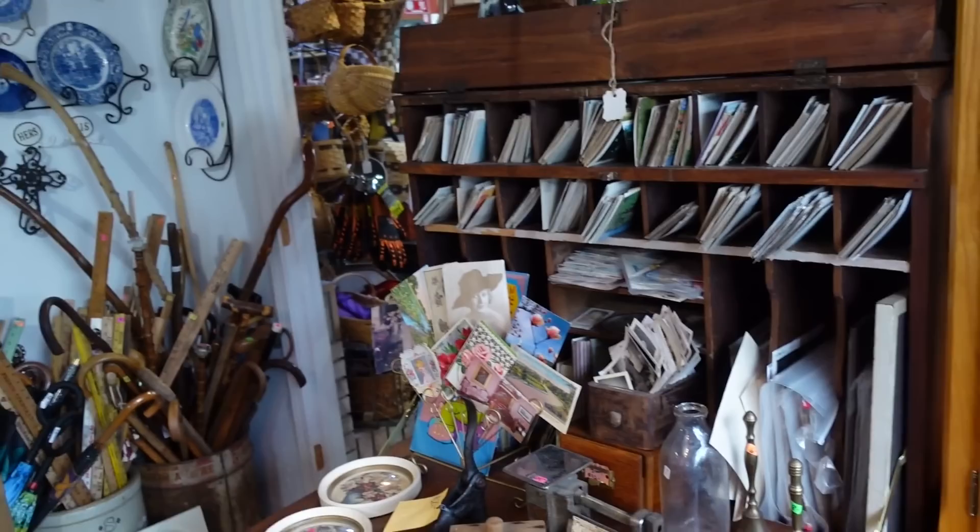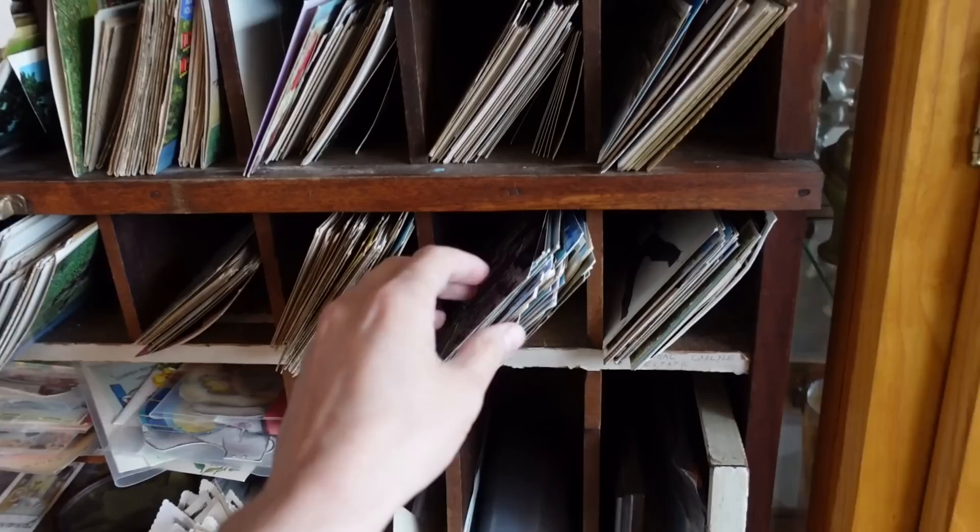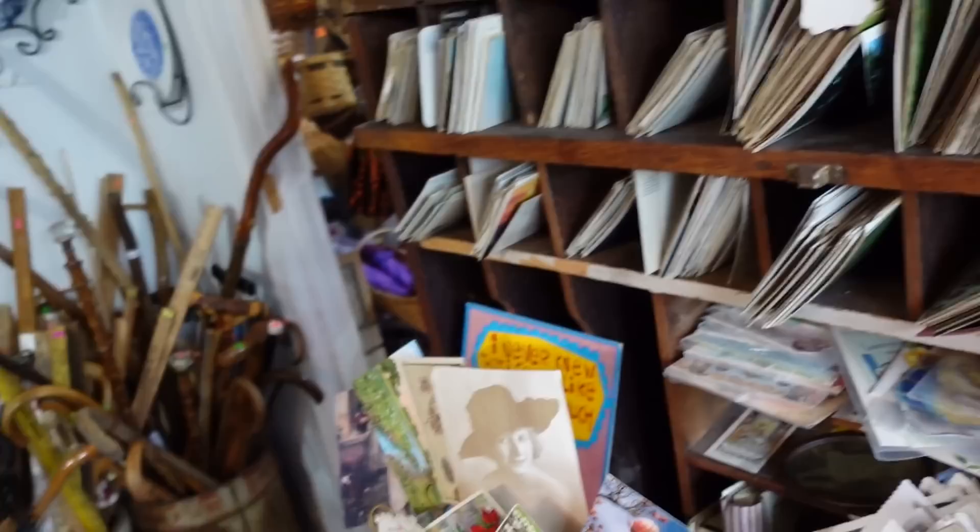Look at all the postcards. There's an entire room of Pyrex and stuff, and that's always a joy to go through — that's in a moment. But all these postcards, this is a cool setup actually, the way they did this. There's a whole job — it needs to be on some other table. They move things around.